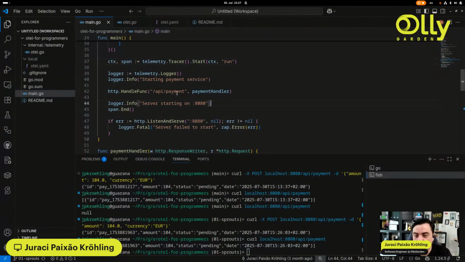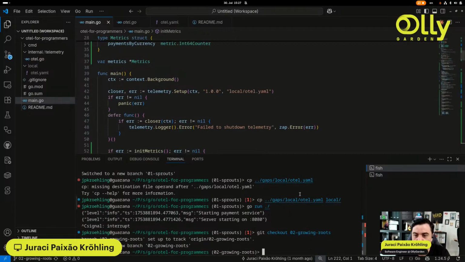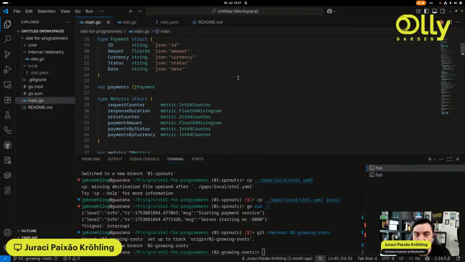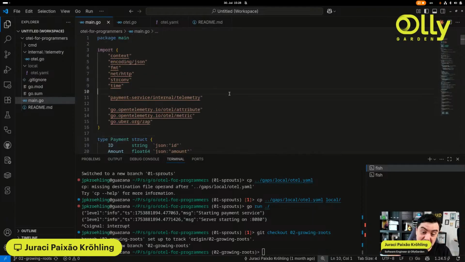All right, cool. Let me stop my Go program and check out 02, growing roots, and what we have in here. So folks, we are almost at the end of the half an hour. I promised at the very beginning it's going to be very relaxed. I'm going to move forward until we are done. But if you have to drop in the next 3 minutes, that's fine. It's going to be recorded.